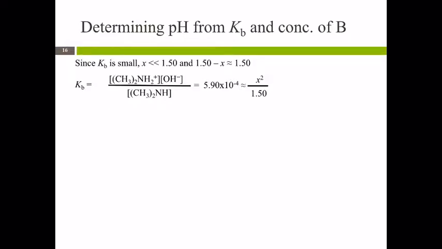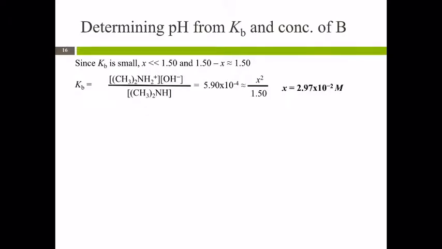And remember, that assumption is because Kb is small, that x, the change in initial concentration, is relatively insignificant compared to how much we started out with. So it's not that x is insignificant, but the big point is that x is insignificant compared to our initial concentration. Okay, so if we go ahead and do that, then if you haven't already, pause and find x. So to find x, we multiply Kb by 1.50 and take the square root, and I found x was 2.97 times 10 to the negative second molar.